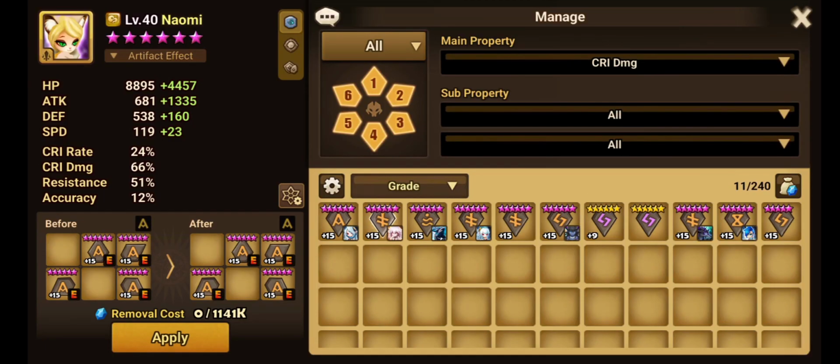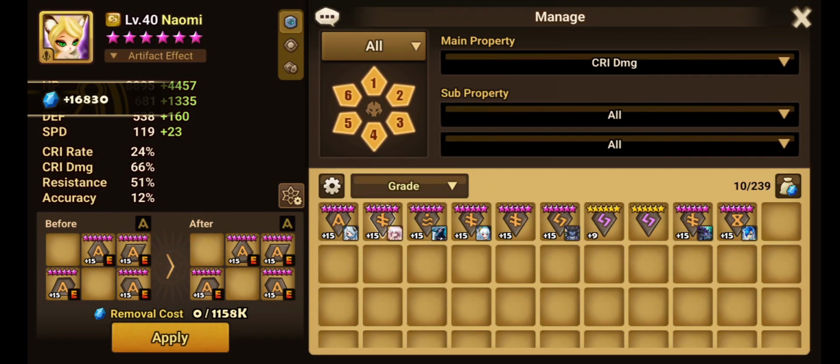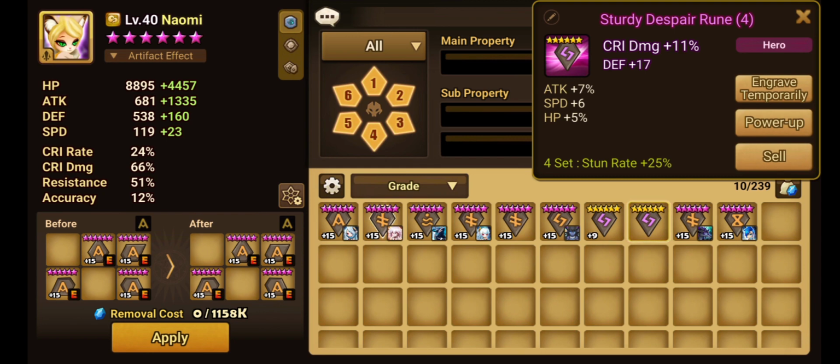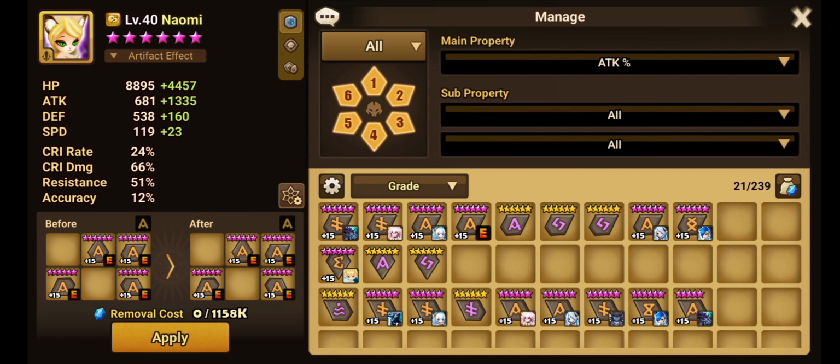Like, we can go to all of my crit damage runes. All of them are Despair, right? This one, let me sell. But they're all Despair and Blade. It's just not dropping the ones I need. And I'm not going to put a broken set on it. I know I could throw this on, but I'm sorry, I'm very, very picky when it comes to that.